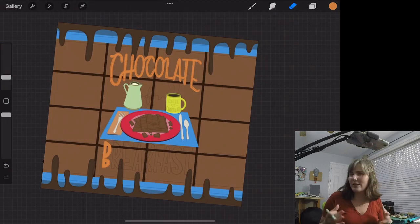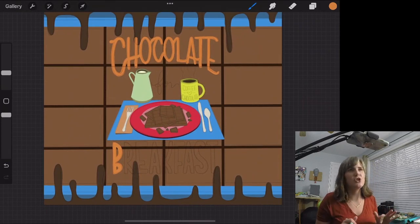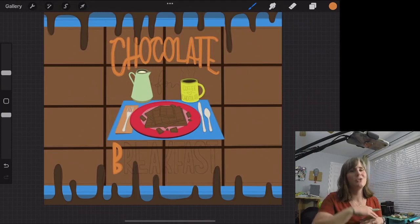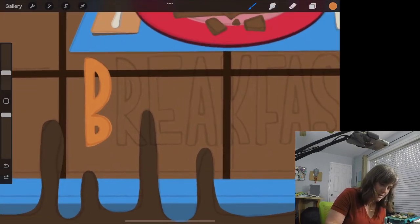The background though is really abstract. It's like an abstracted chocolate bar. I had it in kind of a shaded format where it was supposed to look a little bit more literal, like a chocolate bar. And I realized for me personally, when I'm looking at beer labels, I like having clean lines and having something that would vectorize really easily, which is essentially where the image is vector based and not pixel based. There are actual math equations determining the outline of the shape in vector illustrations. And for something like this, I definitely think you would want to be able to vectorize it so you could scale it easily.